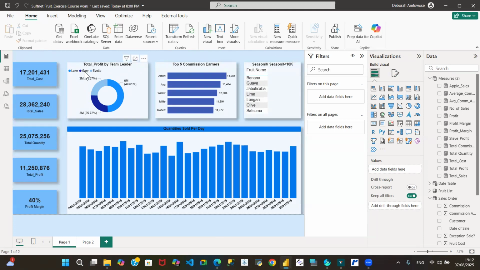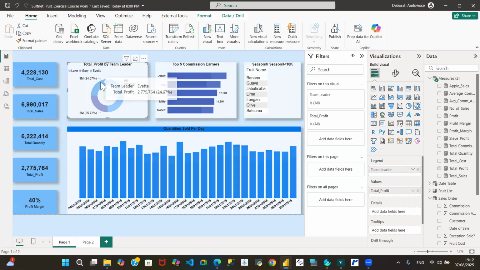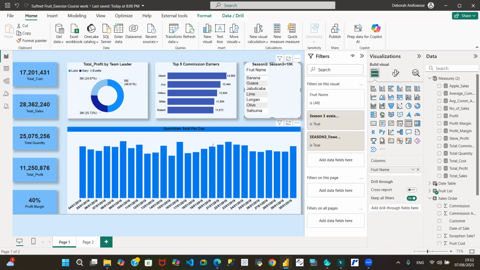We can see how our team leaders performed in terms of profit sharing, our top 5 commission earners, the fruits that are less than 10K in availability for season 3, quantities that were sold per day.